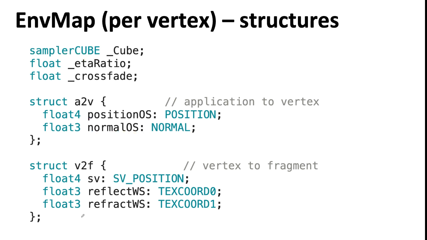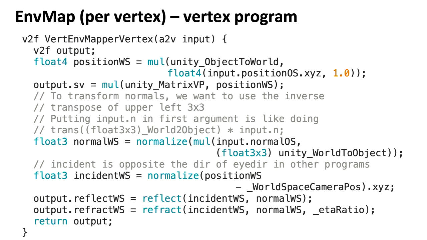So in the vertex shader, we're going to compute reflected and refracted vectors in the world space coordinates, and then let the interpolation hardware interpolate those, and then parcel those out to the individual pixel shader calculations. So taking a look at the per-vertex version of the code, the vertex shader has a lot of stuff we're used to seeing. We've seen over and over the transformation of vertex positions from object space into world space, and then the continued transformation into clip space through the view and the projection transformations.